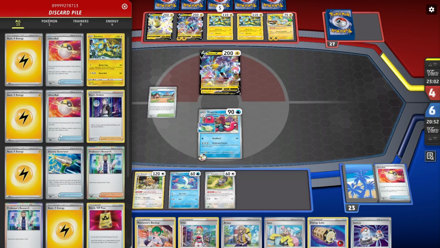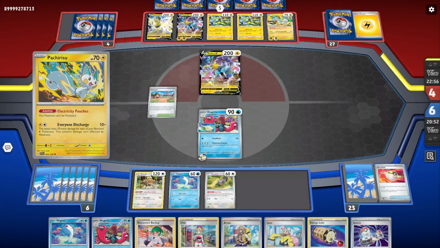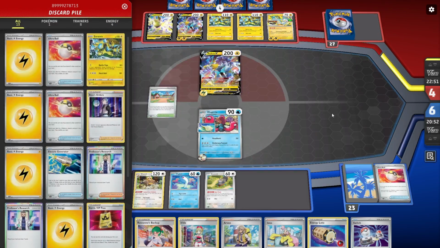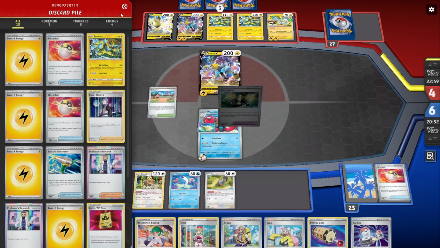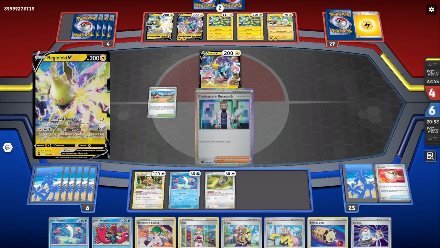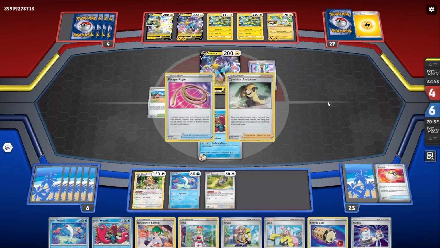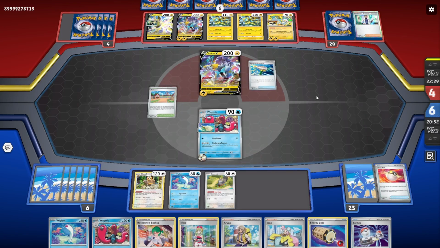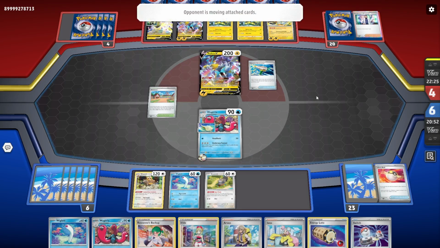So they got rid of some energies. Seeing them burn through the energies is part of what I want to happen. If I can get them out of energies, they've got to play at least 12, maybe 14. I don't know the count. 1, 2, 3, 4. EXP Share, which does nothing. They know that. Researching again. All right, good. Keep digging through their deck. I mean, they're not discarding a lot with research. That's where they're smart. But okay.